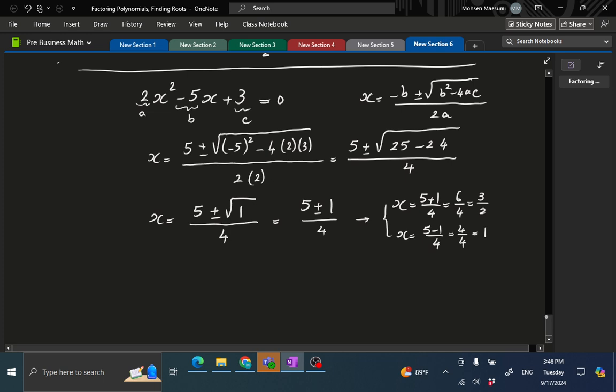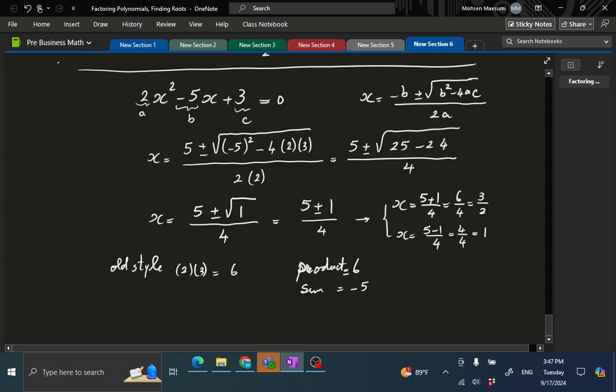Let's remind ourselves that we could have factored this thing rather. Not too difficult, but in this case it would have been fast. So what was our old style? Old style of doing this thing was take the first and last numbers and multiply them to get 6. Now give me two numbers such that the product is this number 6, and the sum is that middle number, minus 5.